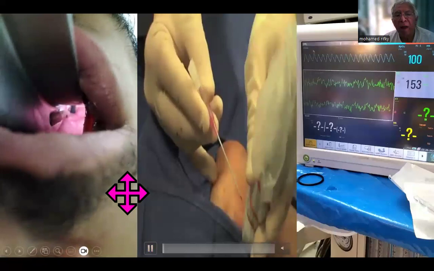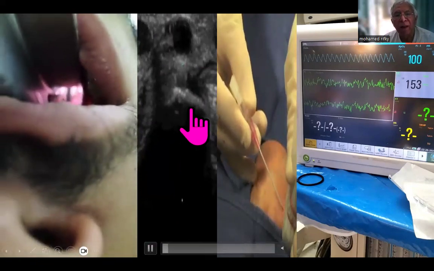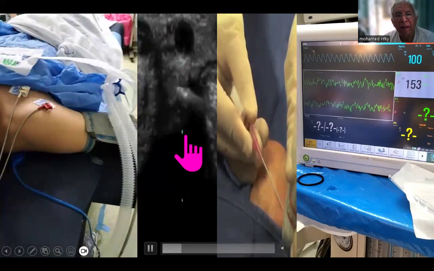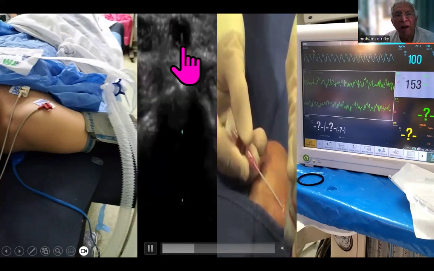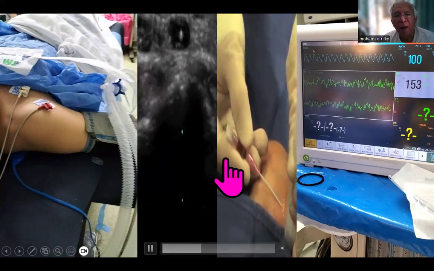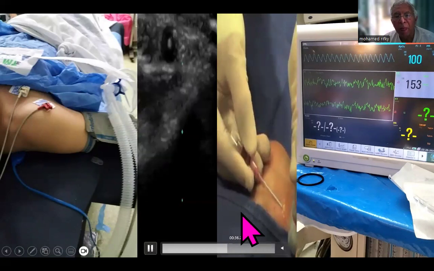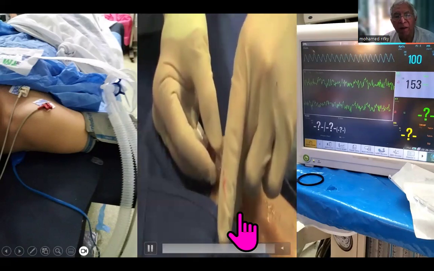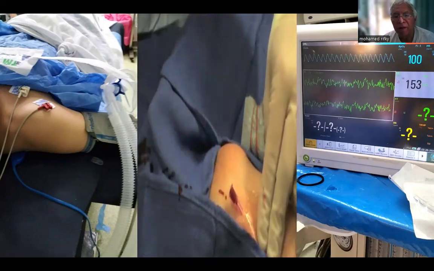And then we come now to using the sonography to visualize and introduce the arterial cannula. You see, this is the sonography showing the artery, which is jet black. And then this is the needle pricking the wall of the arterial line, the radial artery, and you can see. Whenever he pierces this wall, he will get a jet of blood. Now you can see the blood. See, now this is the jet of the blood. It comes in pulsations. This is the normal view.